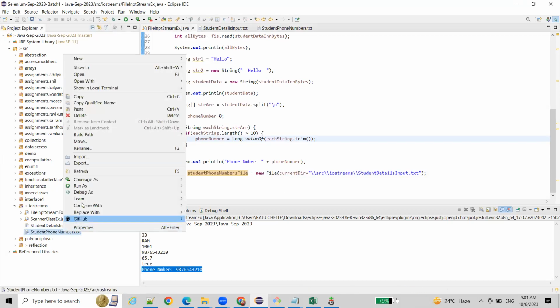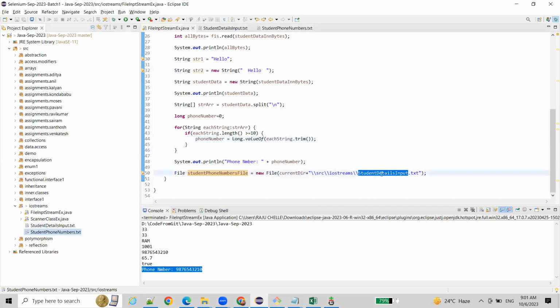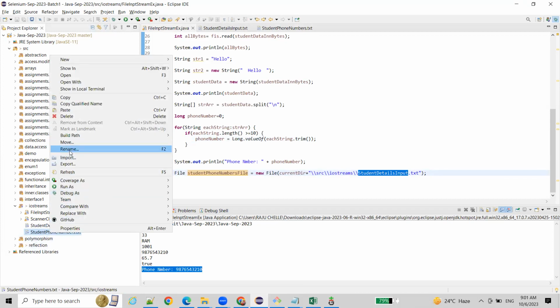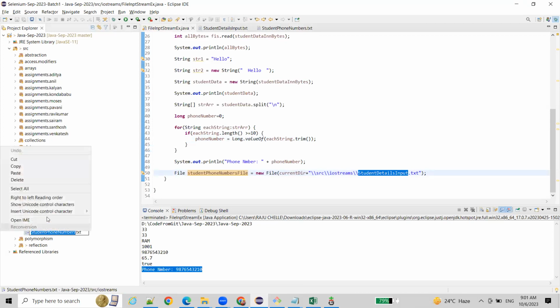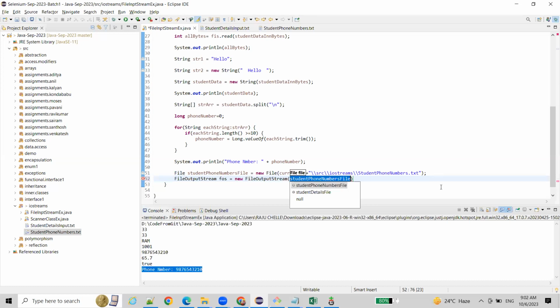Give the name of this file, student phone numbers. Then you need to create a file output stream: OutputStream fos equals new FileOutputStream. Again you have to pass the phone number file.